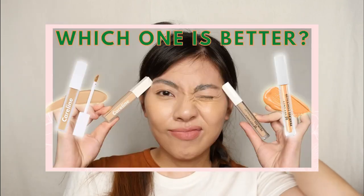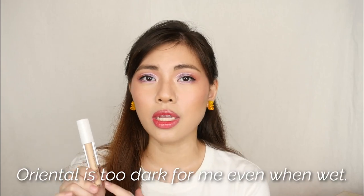The next thing I want to review is the EB Advanced Fearless Concealer. This one isn't my favorite. I compared it with the Caroline Concealer and also mentioned it briefly in my Vice Cosmetics video. It's full coverage, medyo thick for me, and I didn't like it partly because of the shade I got — it's called Oriental. It just doesn't fit my needs. The only thing I liked about it was the doe foot applicator.